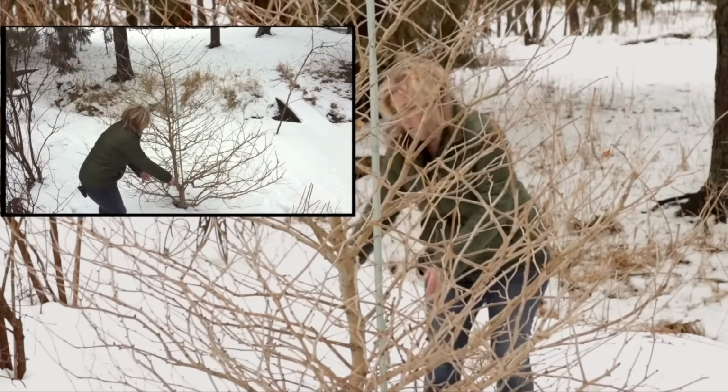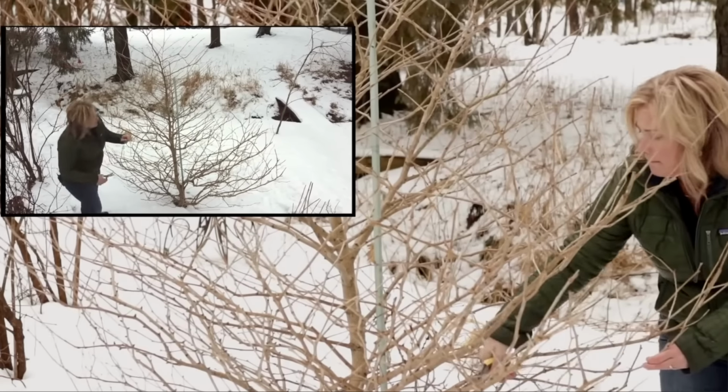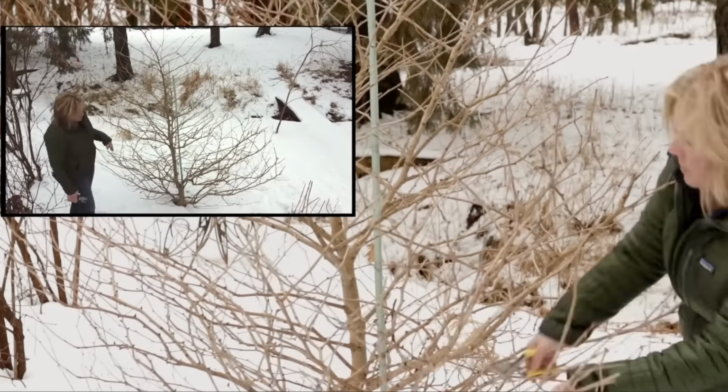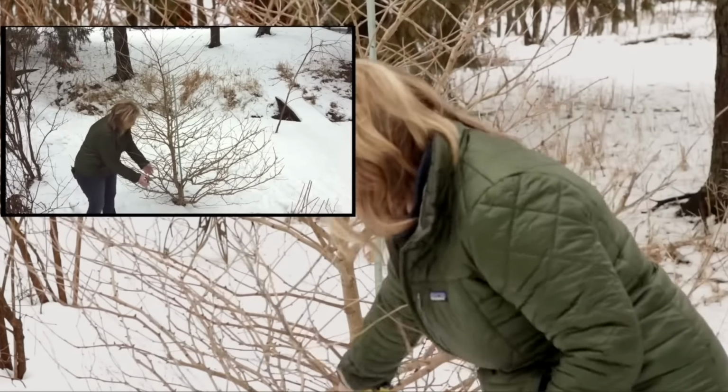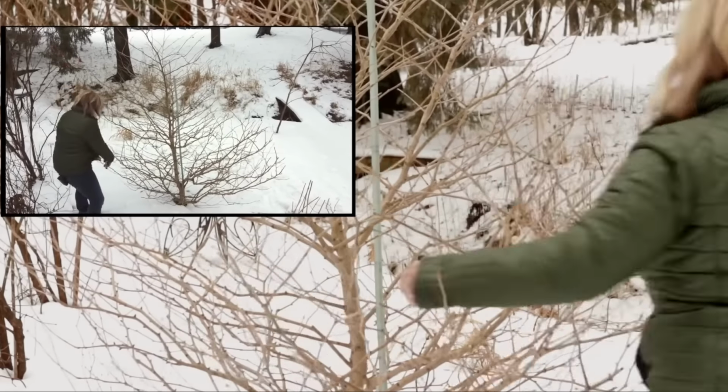So what I did was I grabbed one of the branches and created a new leader with it. But that means that it's a little misshapen, and it's tall enough now that keeping a new leader going is becoming a problem.